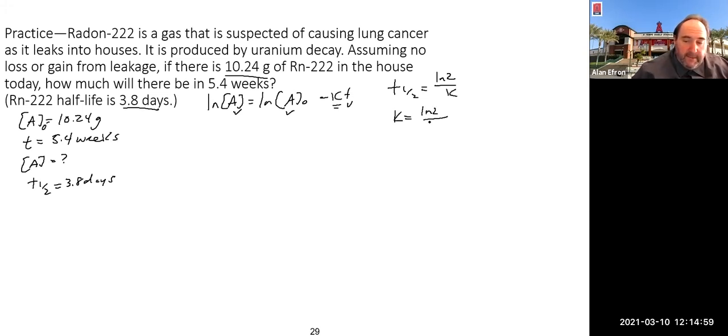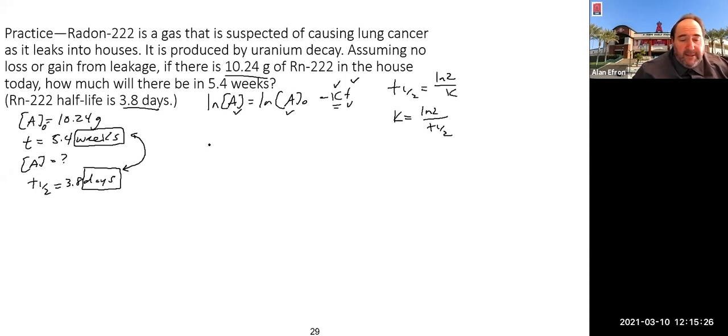Now, as I was talking about before, we're going to solve for K just like we did previously here. And that K is going to go into here with our time. So again, you want to look at units here. We do have weeks in terms of the time. We do have days in terms of the half-life. So these are different units, and at some point along the way you do need to do a conversion to get them into the same units. Otherwise, things will not cancel out correctly.